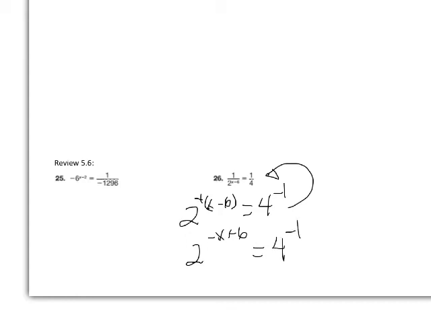Okay, then you got to continue this to try to get, no, I'll stop here. Try to get the same base. So what times what is 4? Well, then whatever the exponent that you get, so 2 squared is 4. So it'll be 2 to the -2. Then you have the same bases, then you can solve the equation from the top.